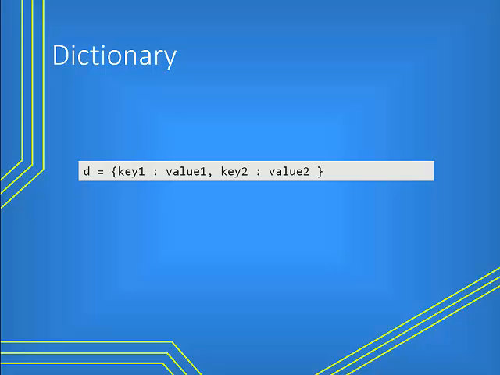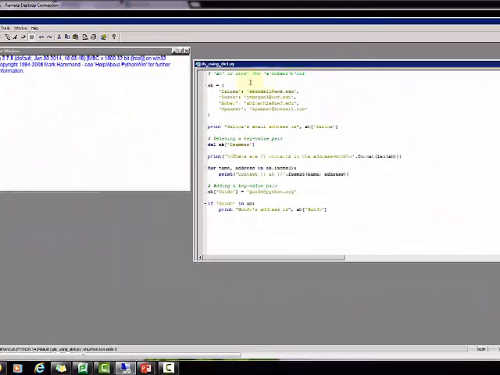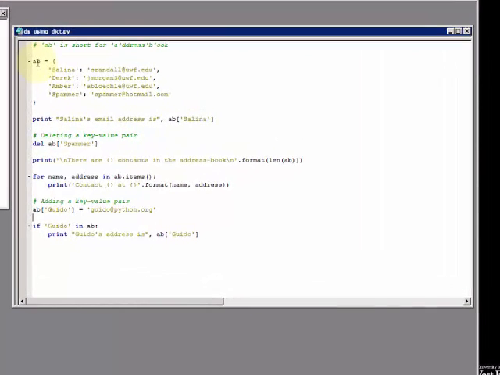Let's look at a dictionary in Python. So here we've created a dictionary called AB using the notation already discussed. We then access key value pairs by specifying the key using the indexing operator, as we discussed in the context of lists and tuples, with a colon.